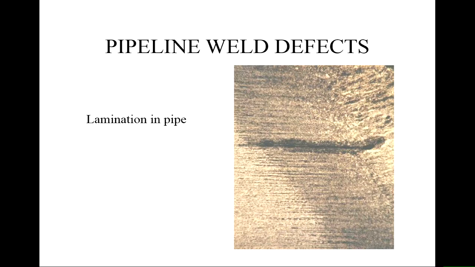So let's say this is our stringer, or laminated, because it appears laminated. Now, because of the stresses, let's say it's very close to the weld, in the heat affected zone, it will tend to split like that. So it will form a crack here. So laminations will lead to delaminations, eventually forming a crack, which, if it's in the heat affected zone, is pretty bad because it will tend to propagate.